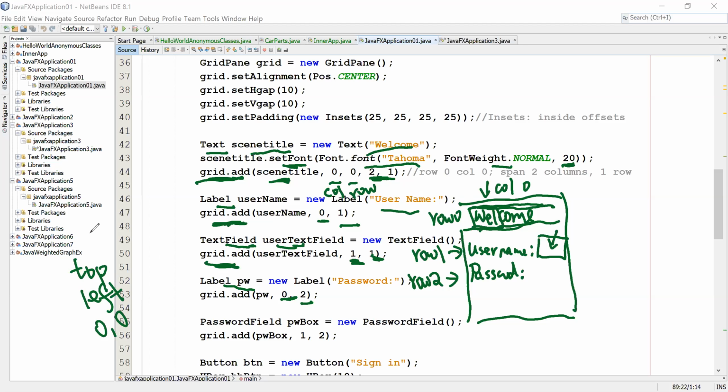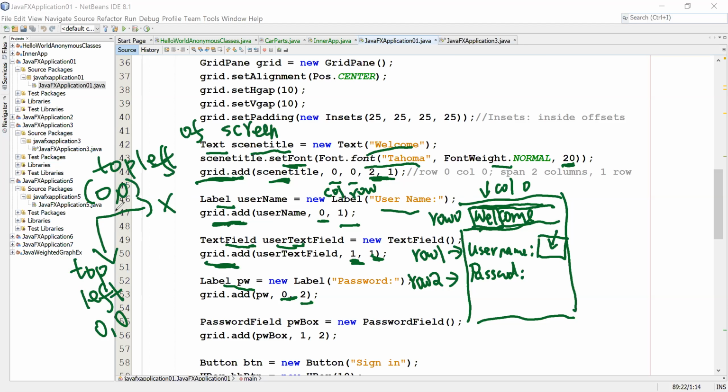So in graphics, the coordinate system is not like your math coordinate system. The origin is at the top left of your screen.